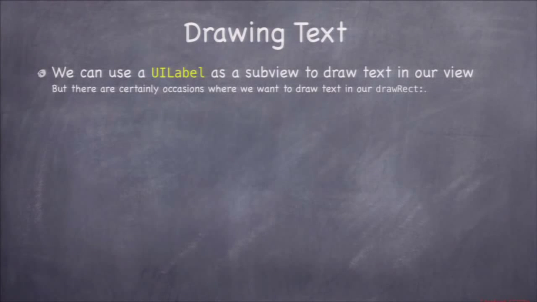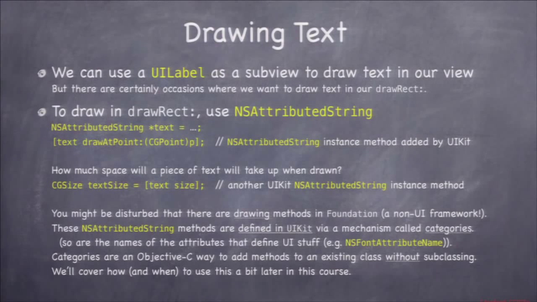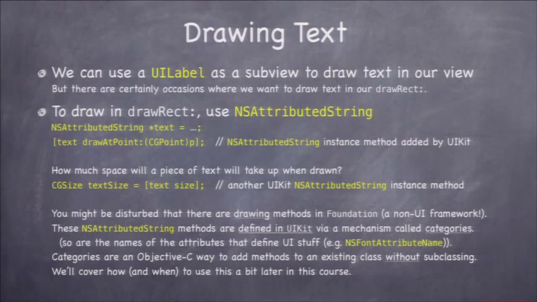Drawing text. It's all great drawing triangles and filling them with colors, but what if you wanted to draw text inside your view? We use UILabel to draw the vast majority of text on the screen in UIKit, but you can use NSAttributedString to draw any text you want. It could not be simpler. You create the attributed string with all the attributes you want — no restrictions, exactly like you learned in the last homework assignment — and then you just send a message to that attributed string: draw at point, this point. That will be the upper left corner of a rectangle that includes all of that attributed text.